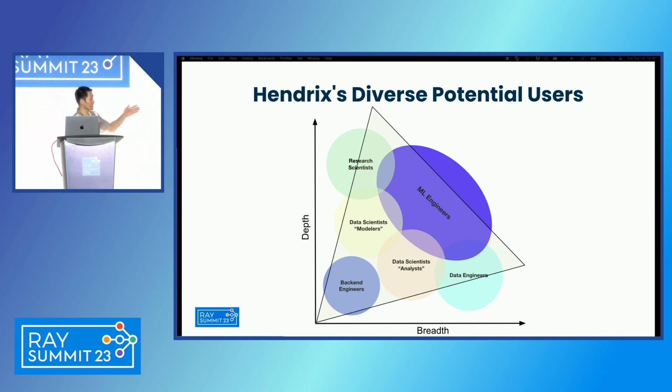I want to emphasize that these groups of users, sometimes there's definitely overlap, but they often come from vastly different backgrounds. For example, backend engineers probably know how to SSH into a machine, but some data scientists or maybe even researchers don't know how to do that. Or if they do, they don't know things like, how do I forward my agent so I can get pushed? I'll get into why that's important later. So we wanted to create a platform that would simplify and cater to all these different types of users.